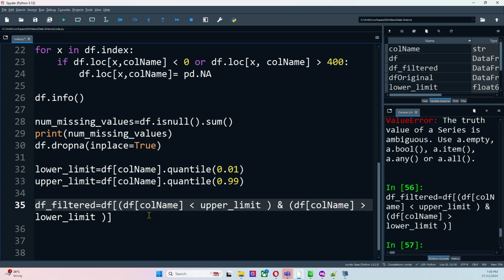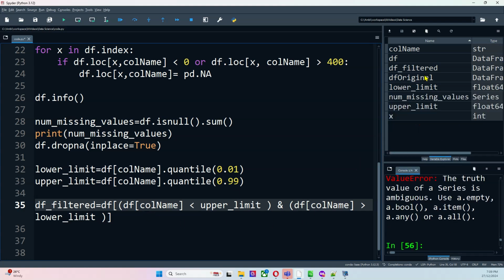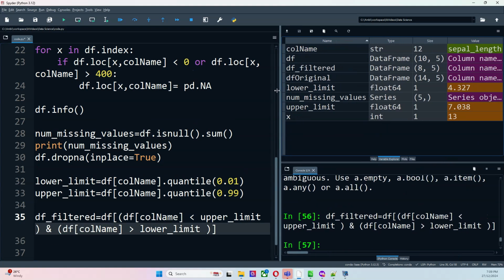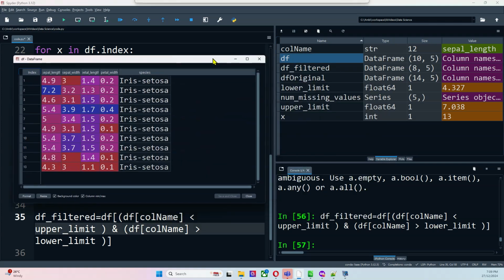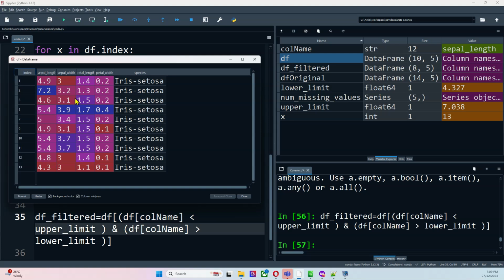So once you execute this, you will see that the data filtered data frame, which is this one, has only got 8 rows, whereas my original data set had got 10 rows. The reason being, in the original data frame my upper limit was 7.03, so there was a value 7.2 which was higher than my upper limit, so this value would have been dropped.